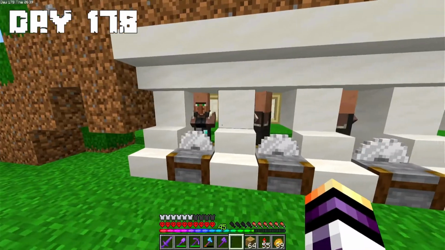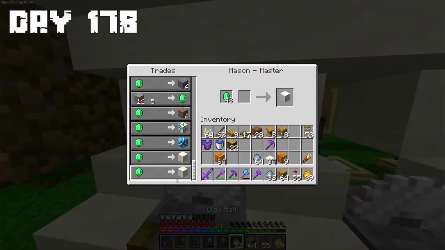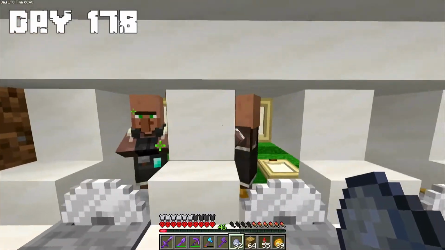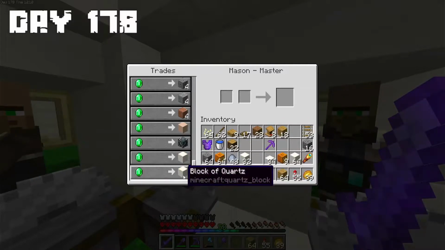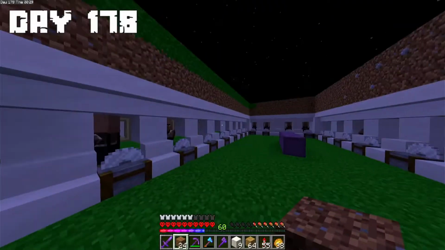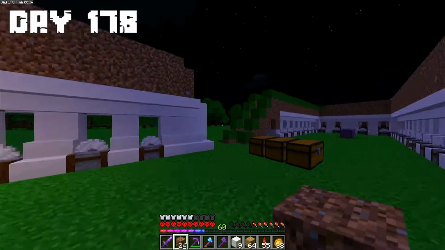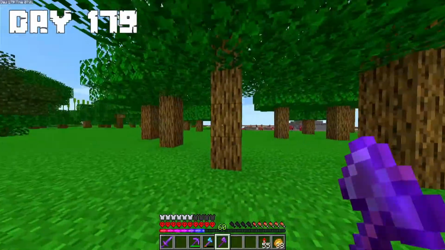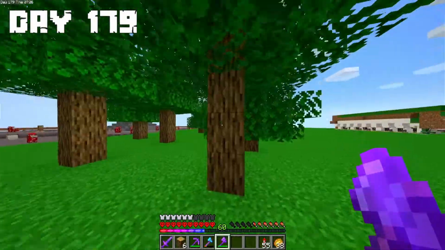Day 178. In the morning, I start to sell some clay and buy quartz from my villagers because I need a lot of quartz. After that, I start to max out the villagers. After some time, I finish maxing out my villagers so I can buy quartz from them. At the end of the day, I finish preparing a lot of space for my villagers and the moving system.